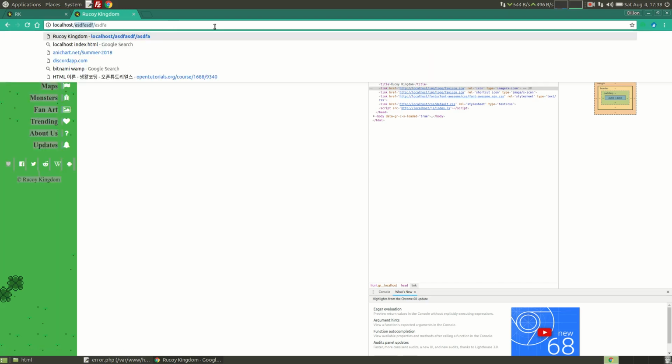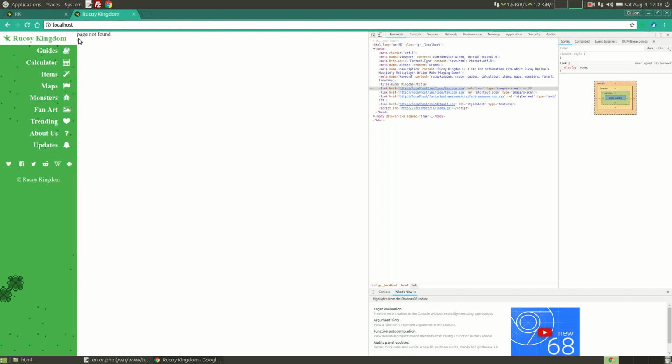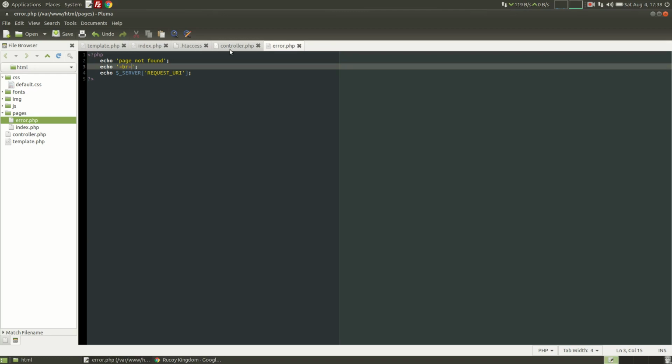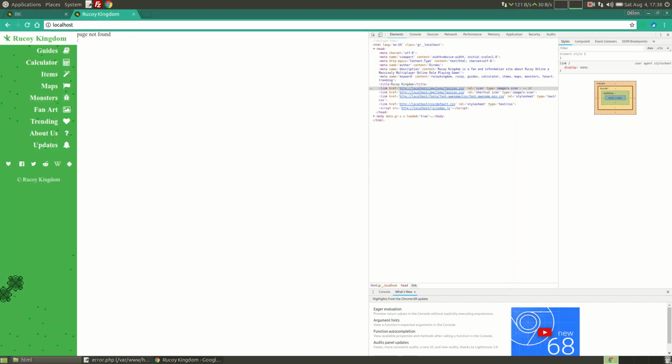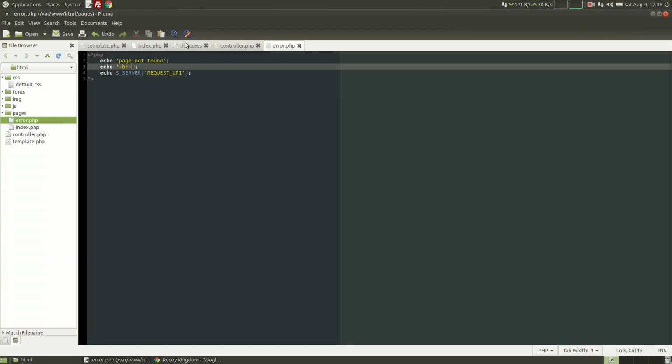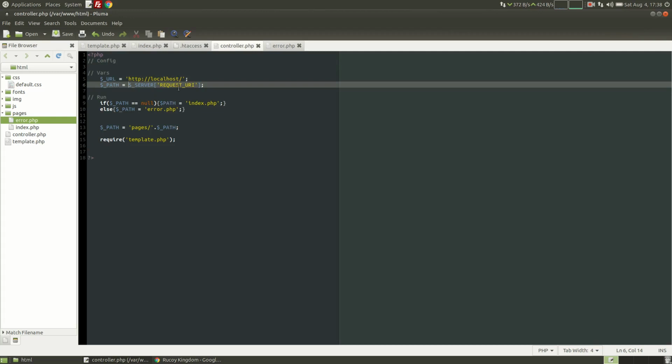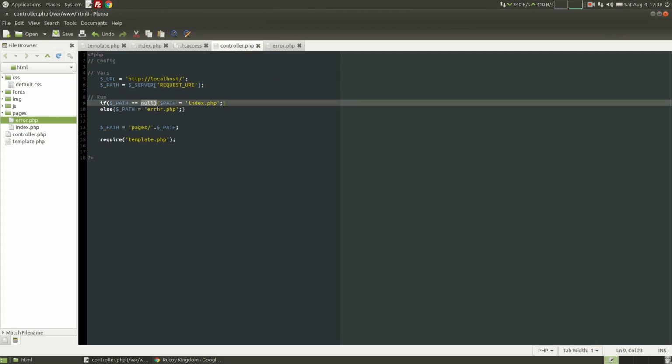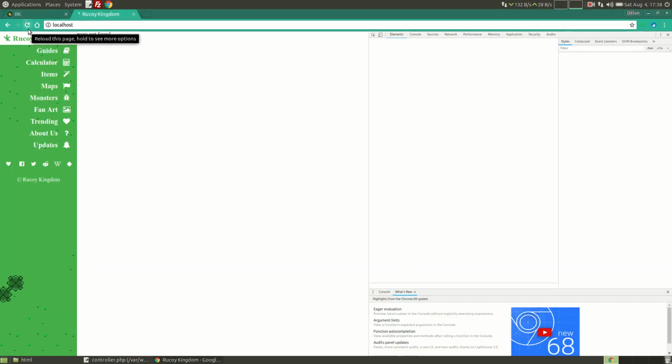You can just test this out here. It just shows that. So we'll go to controller if path equals that. Load the index page. There we are.